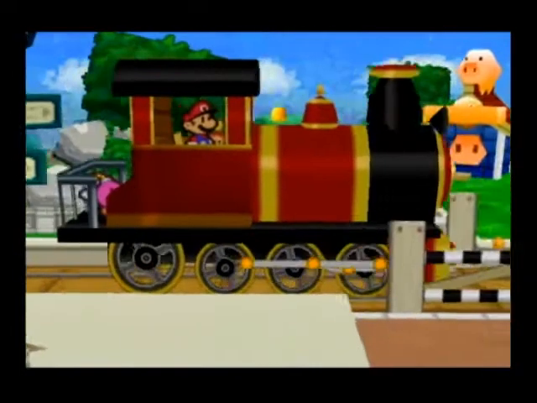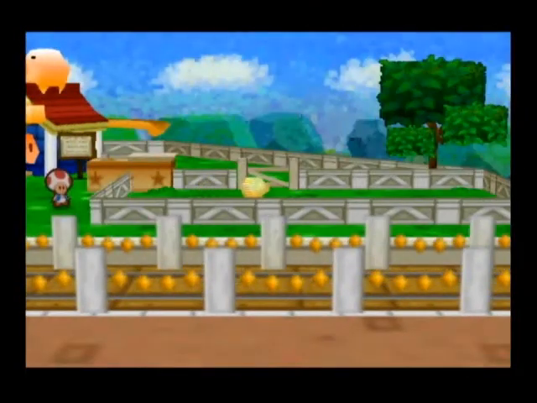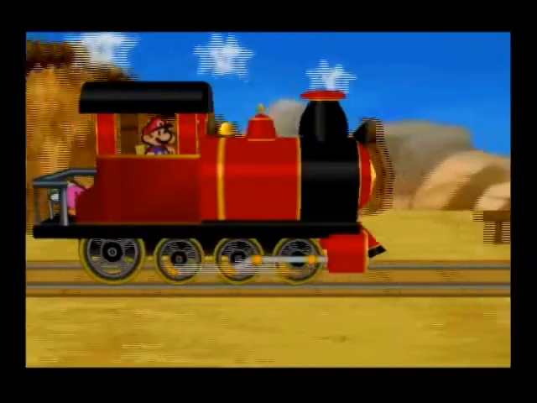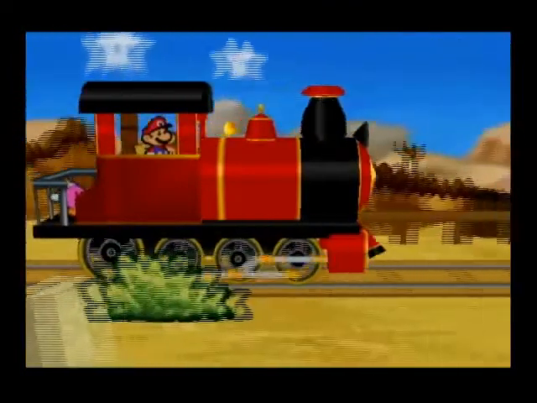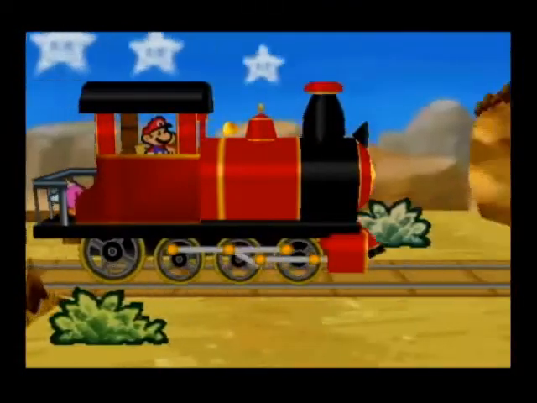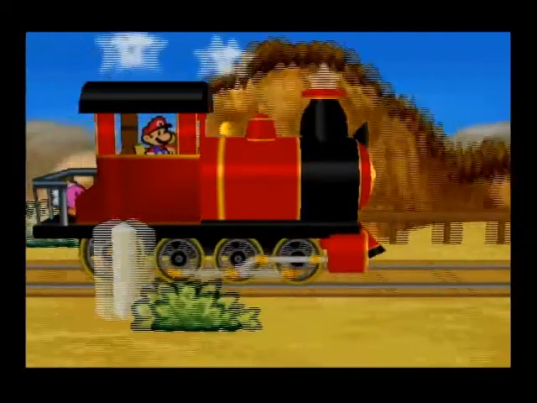But yeah, so now we're gonna start chapter 2, and chapter 2 is pretty interesting. There's our flower spotted piggy, and so we're gonna get this little cutscene with the train, and then once we finish this part, then chapter 2 will start from here.